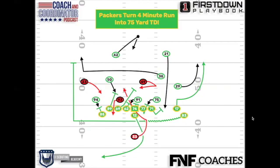Has to be. There's nothing else that really makes sense here. These are, like you just said, teams that work hard on 4-minute offense, but also work hard on 4-minute defense. And Jim Schwartz, who's been in the league a long time, he's my age, is bringing that safety down, whether that was going to be a corner fire and that jet motion away from it changed it up, but you've got that safety down. You should be in great shape here.